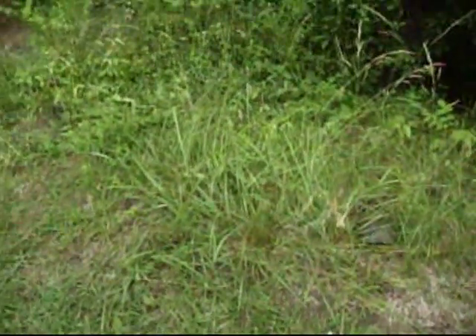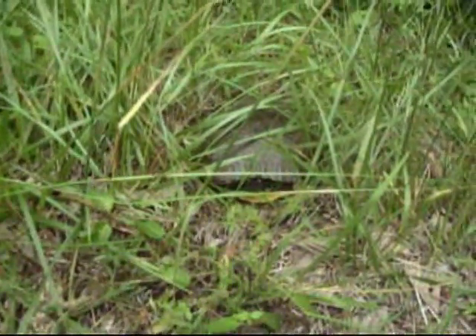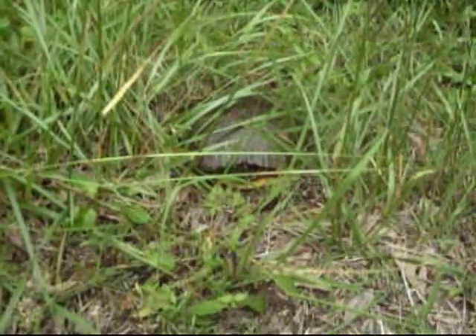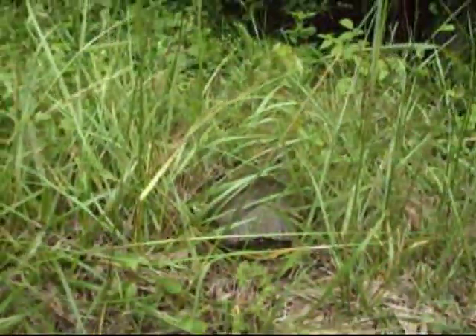Alright Rainy, here's my submission for the field herping contest. Here we have a — it's like a box turtle, it could be a painted turtle — it's fairly large. I'm going to move it up here onto this stone wall so we can take a better look at it, and then I'll put it back where I found it.